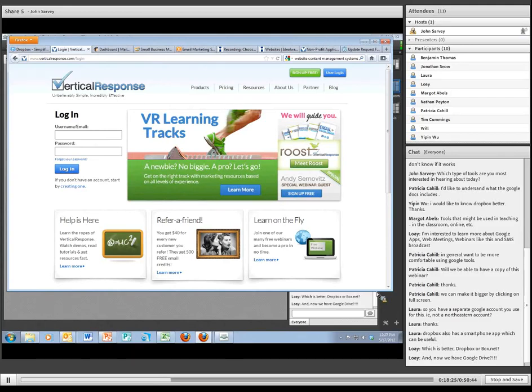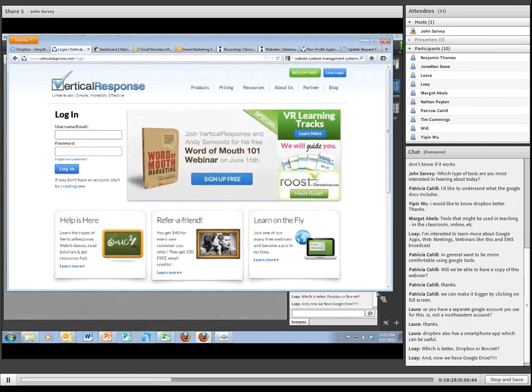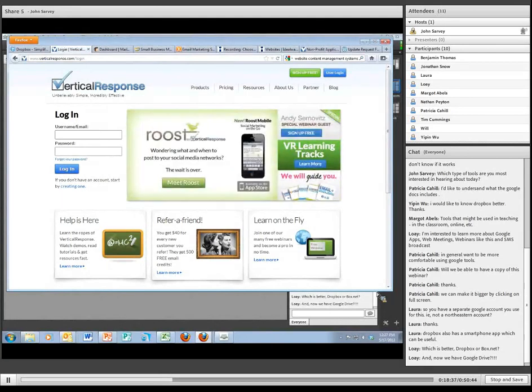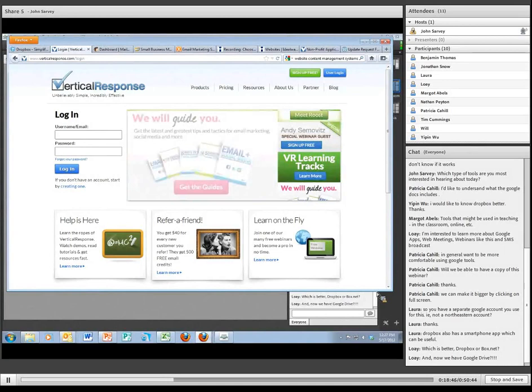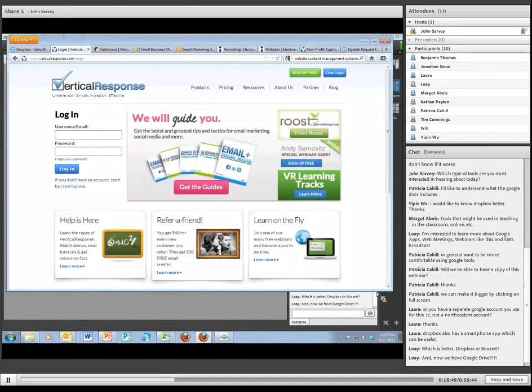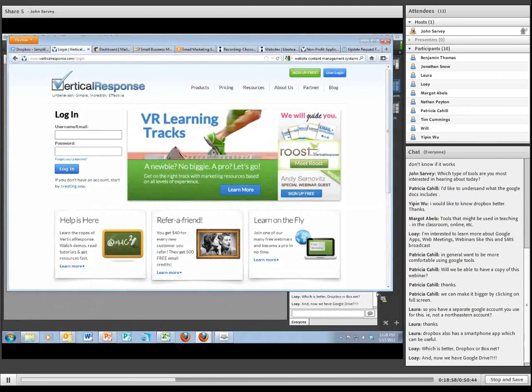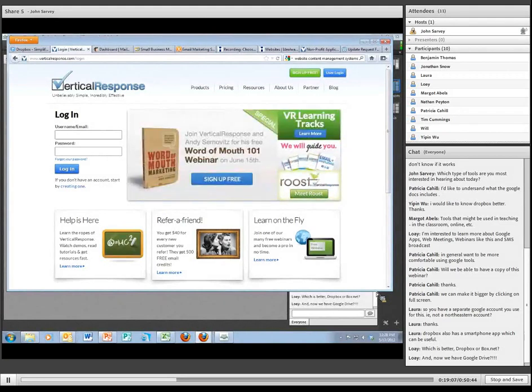Most of these email systems charge a monthly fee, and it's based on how many email addresses are stored in your account. So the more you have, the more monthly fee you pay. Vertical Response offers that payment method now, but historically they were different from the others in that instead of charging by the month based on the size of your address book, they actually charge based on your usage. So if you think of an email credit as every message times everybody that you sent it to, they charged based on that.